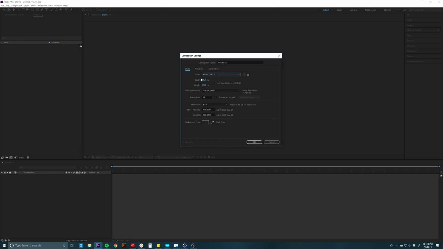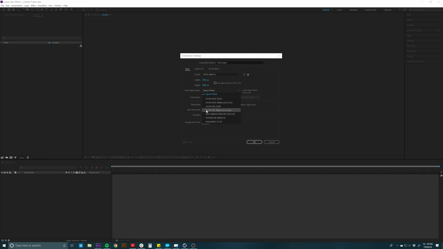I don't ever really mess with this. I just change my width and my height. So for this one, we're just going to do a 1920 by 1080. And this is what your screen output, your dimensions will be. So whatever you change that to is what it will be, maybe you're doing 4K or something smaller. I usually just keep my square pixels there.